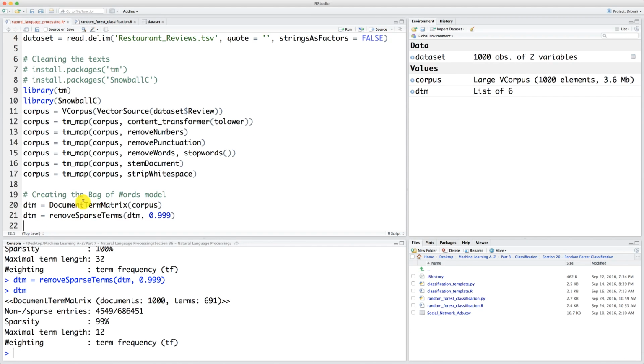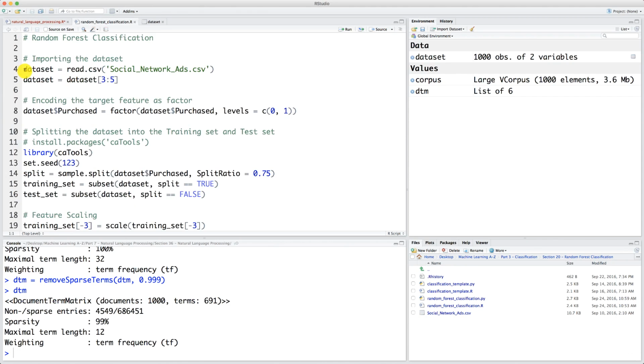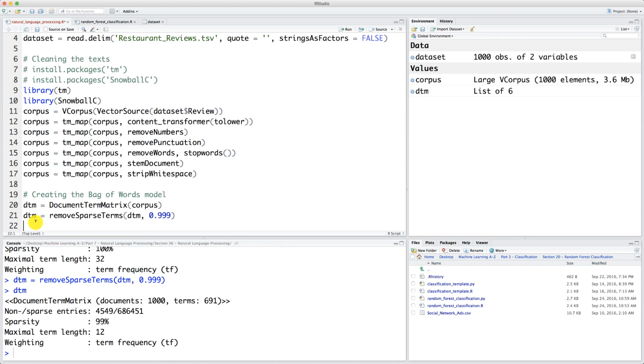We already have our independent variables, but the problem is that our independent variables right now are in a matrix, because this document term matrix function returns a matrix. So DTM is a matrix right now. And as you remember in our classification models on R, well, this dataset is a data frame. It's not a matrix. So we need to make sure that here, for the input of the model that we are going to apply on this bag of words model that we just created in the previous tutorials, we have a data frame. But that's actually very simple. We just need to take our matrix and use the function as.data.frame. And we will input our sparse matrix DTM inside, and that will transform our DTM sparse matrix into a data frame.